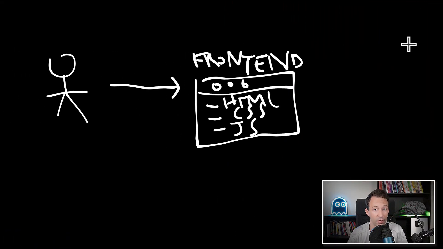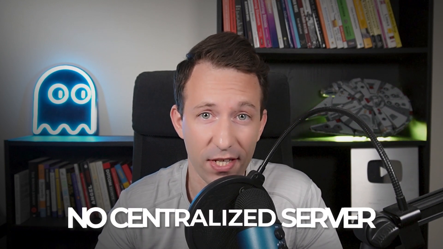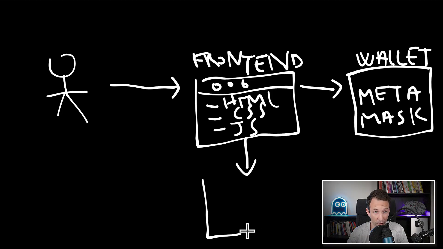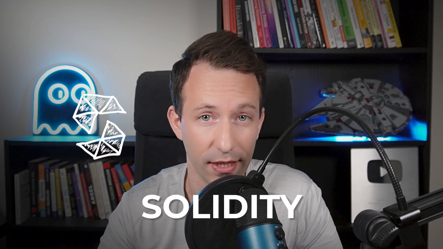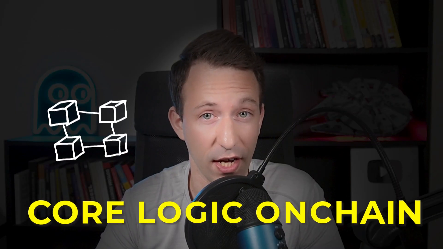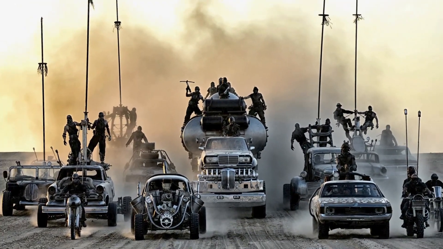How did I put together this project? We have users which interact with the front-end — a web page in a browser built with HTML, CSS, JavaScript, and React. The front-end will interact with a wallet called MetaMask, where users store their private key, the equivalent of a password. The front-end also interacts with a smart contract on the blockchain, where we have the logic of the app and where the tweets will be stored. To write this smart contract, I used a programming language called Solidity. The core logic of the app runs on the blockchain, which means it's impossible for any government to impose censorship.